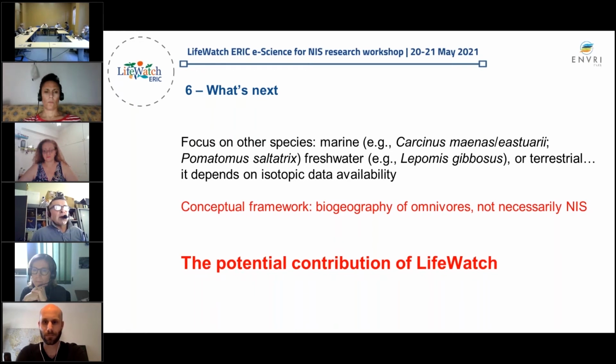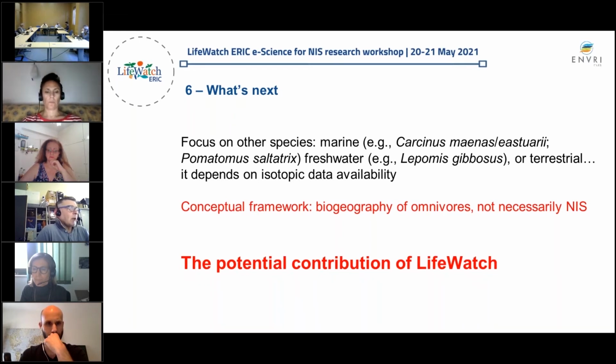Simply considering the possibility of including, in the data to be stored by LifeWatch, also specifically isotopic data.